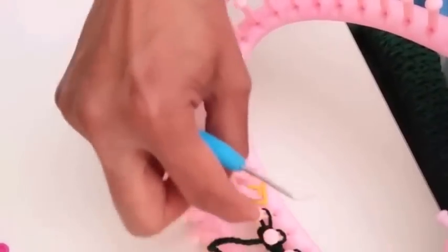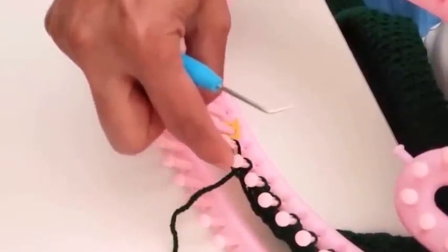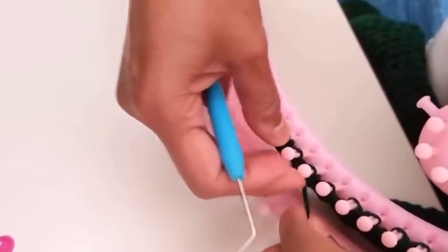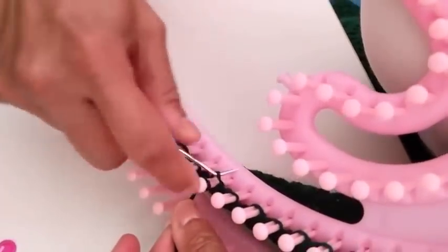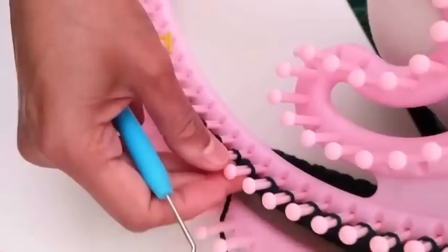Now, there is a small problem when you come back towards the end here. I just want to point this out. It always ends, because of the figure eight that you do here, the figure eight will always end on the second peg. So you do an e-wrap knit for the first row. I think you all know how to do the e-wrap knit. Shouldn't be a problem. Just wrap and then knit. Wrap, knit, wrap, knit. Usually, what I do is I just do a few.